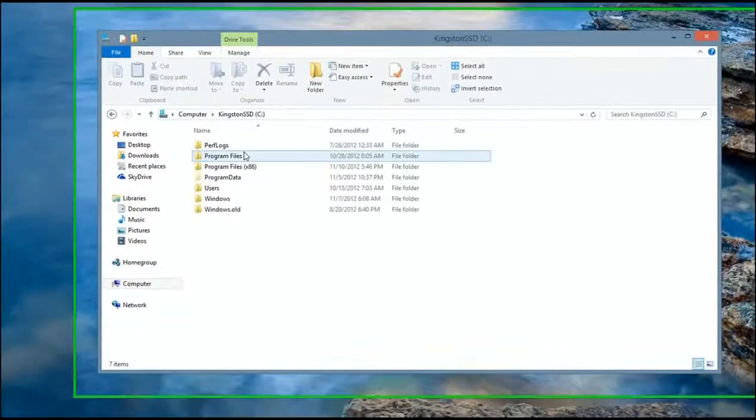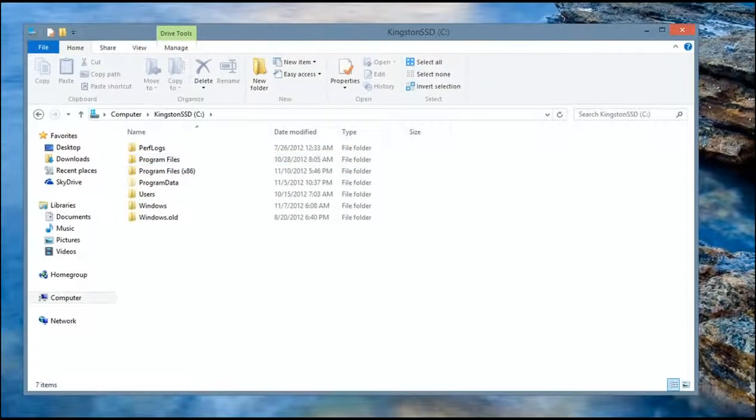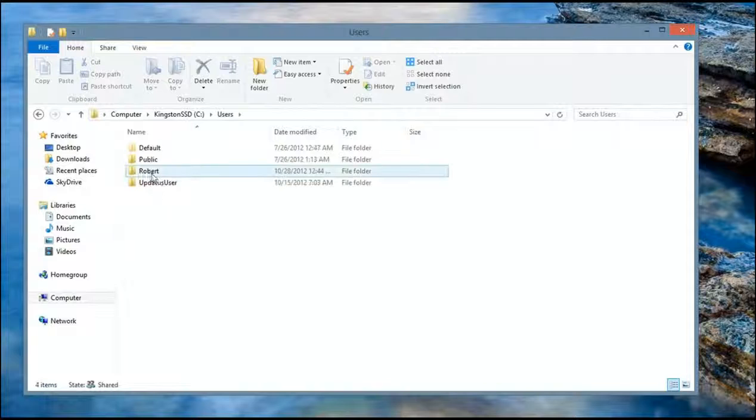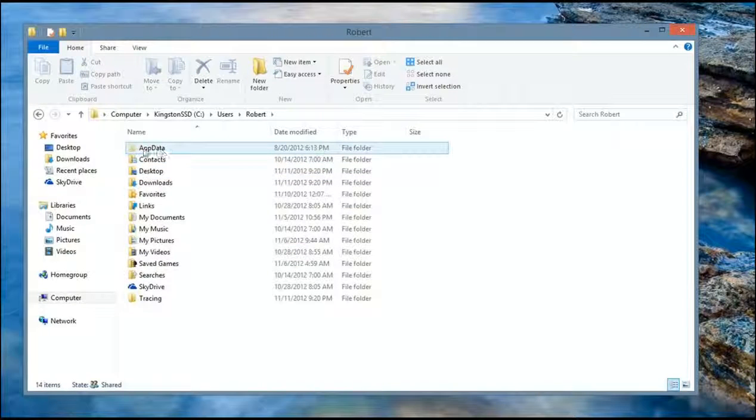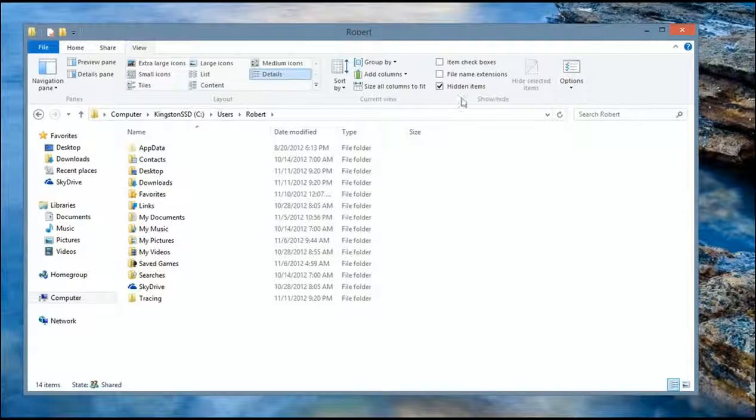So if we open up this directory and go to Users and then to my name, in your case it'll be your name, you'll see this AppData directory. First of all, if you don't see it, you're going to have to turn on the ability to see it. You do that by going up here to View and turning on hidden items. This is a system directory, normally hidden so that the average user doesn't get in trouble, but we need to be able to look at it in order to find your files. So we have that on.